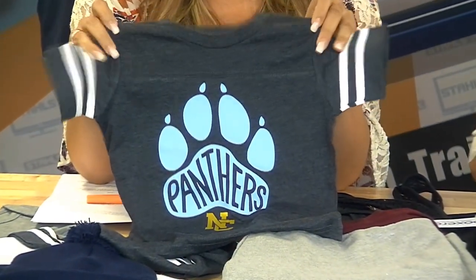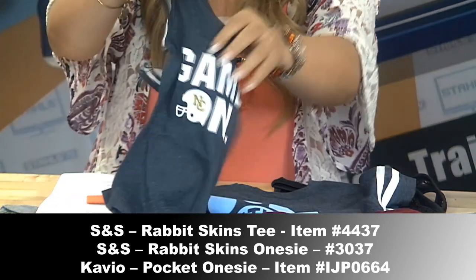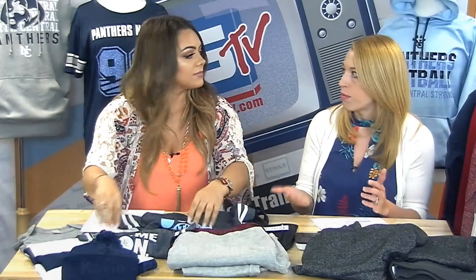Rabbit Skins is also incorporating that into children's apparel. They're known for their onesies and toddler t-shirts, and they're actually adding that piping on the sleeves and high seam line — doing it for both toddler t-shirts and onesies. This is the idea when you start to build your ultimate fanwear package: think about all the demographics buying spiritwear. It's not just the people at the school — it's the teenage millennial audience, but also parents, brothers, sisters, aunts, uncles, grandparents — every one of them coming to sporting events. If you're creating a package, make sure everybody has the opportunity to celebrate.